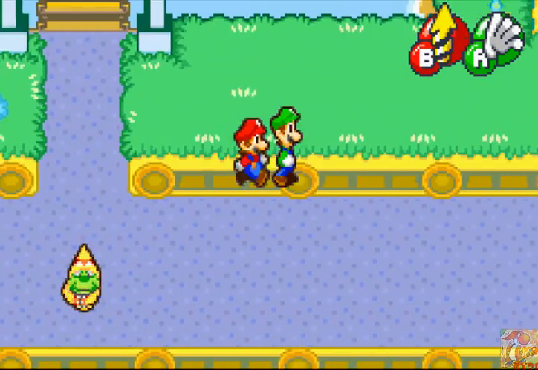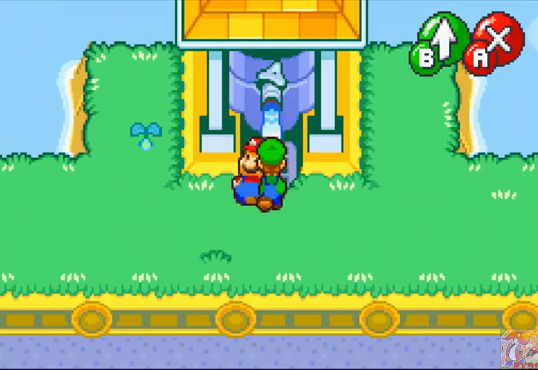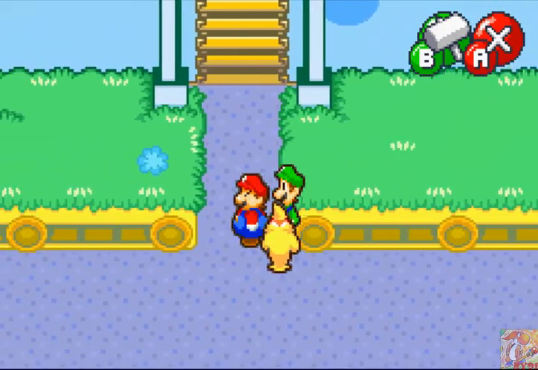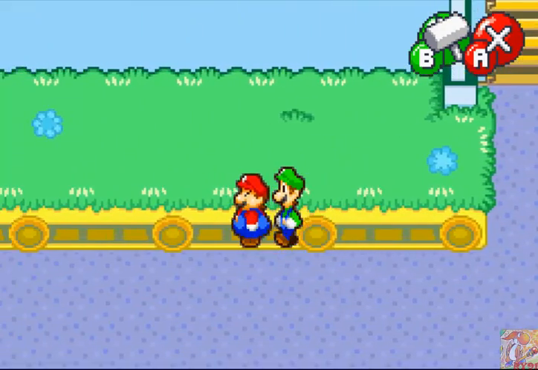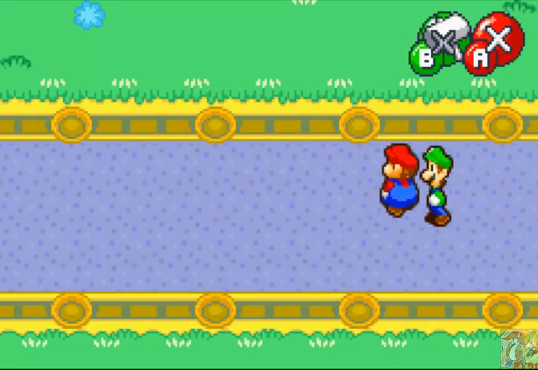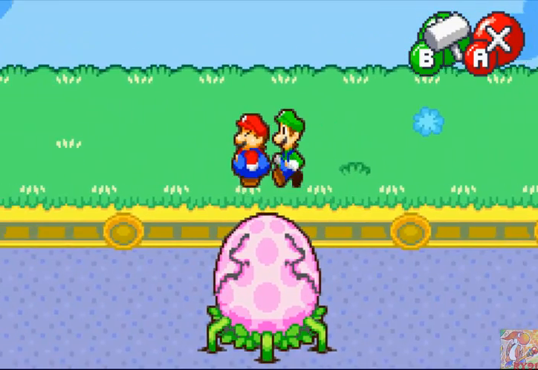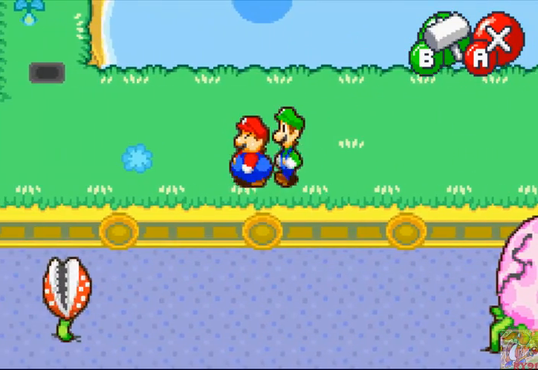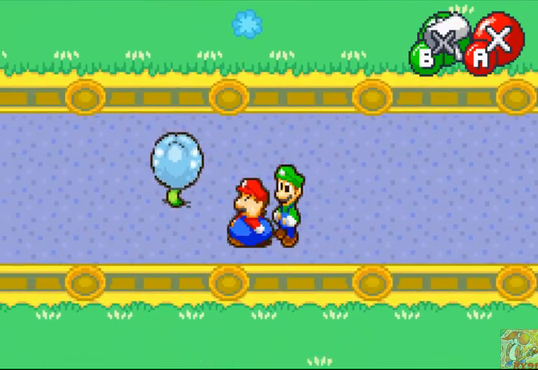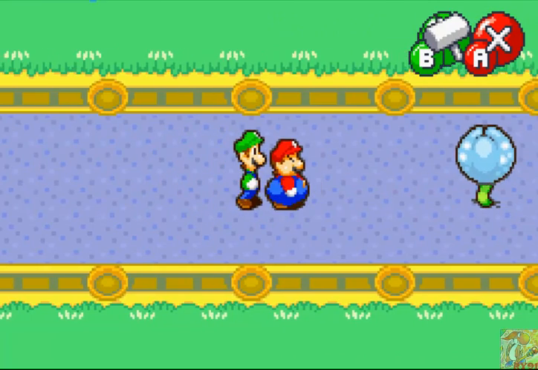So then we gotta fill up Mario's belly again. And we just rinse and repeat until the egg hatches, and then we fight the boss that's inside of it. And obviously you're gonna want to use Luigi's Thunder Bros attack, because it's weak against... Well, I think it depends on what color it is, actually. The piranha plant. Because I think it's weak to the opposite or something like that.